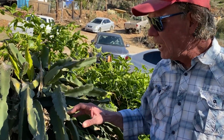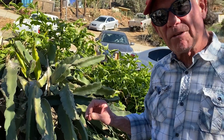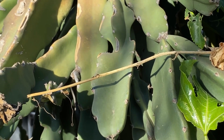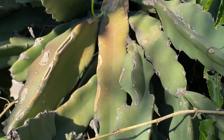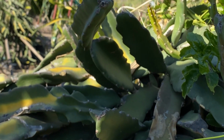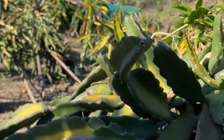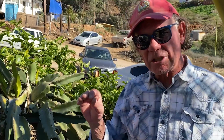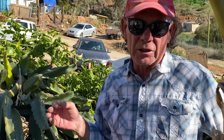But no, this SD9, I've been growing this plant for a little over 10 years now. The original mother stock came from Gephardt and Linda up in Fallbrook. And of course, they got their stock from Paul Thompson, who developed this plant. So I have a direct lineage and a direct heritage that's provable, who bred this plant and where it came from. And then of course I grew it up the best I could.